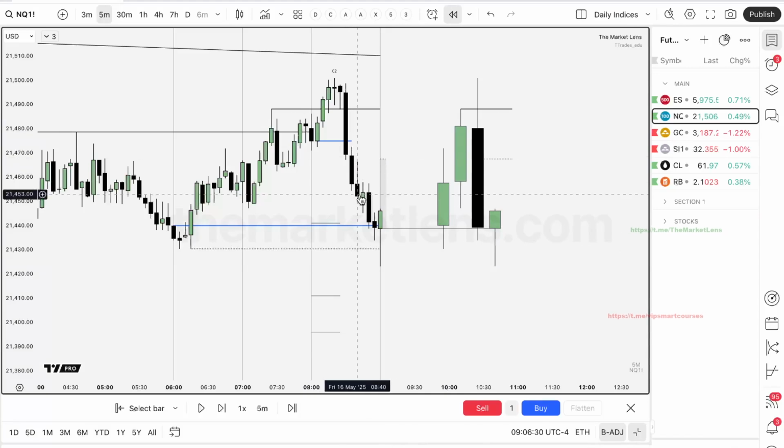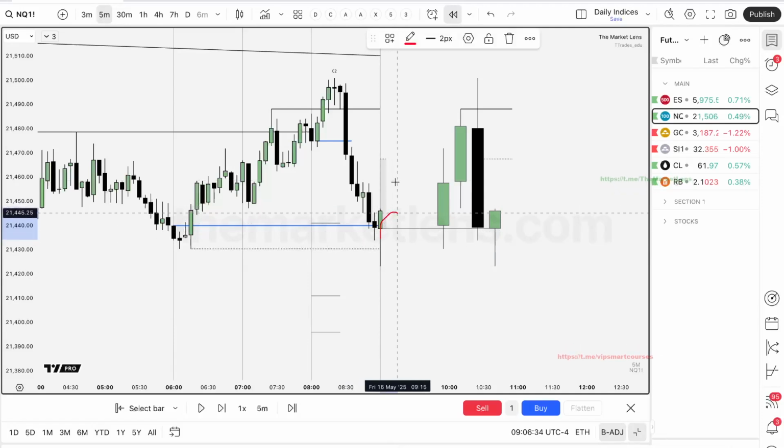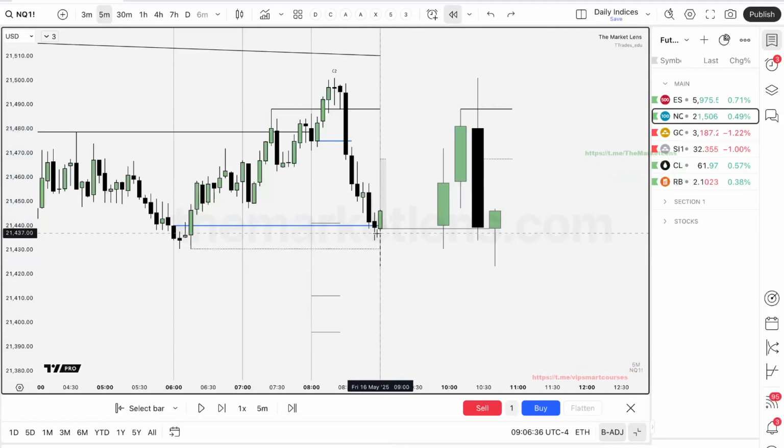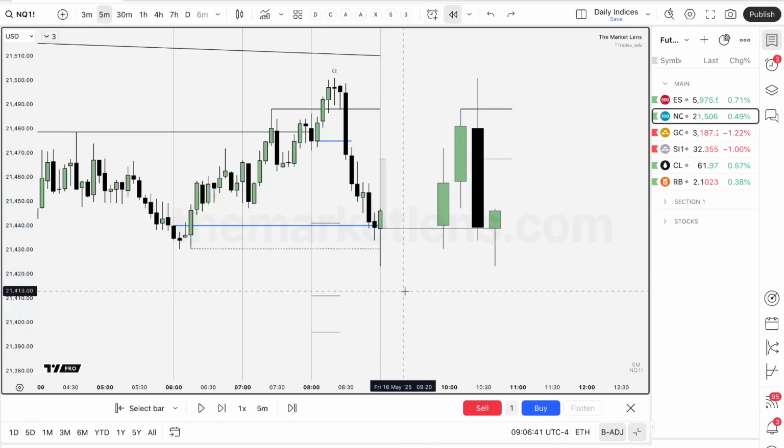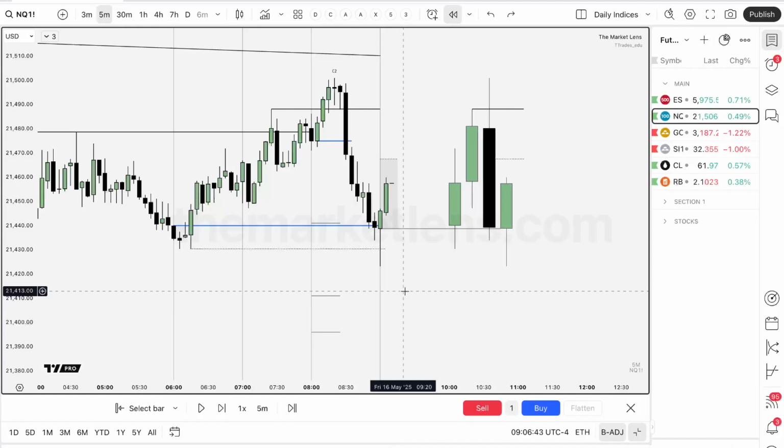So if this was our first target, we can expect what? A new phase of price. So what do we want to see? Is this going to be a reversal to trade it back higher? Is it going to be a retracement to continue lower? Or is it going to consolidate? That's when I let more candles play out. Right now, it's looking like a retracement or a reversal. Okay, so now I have to wait.